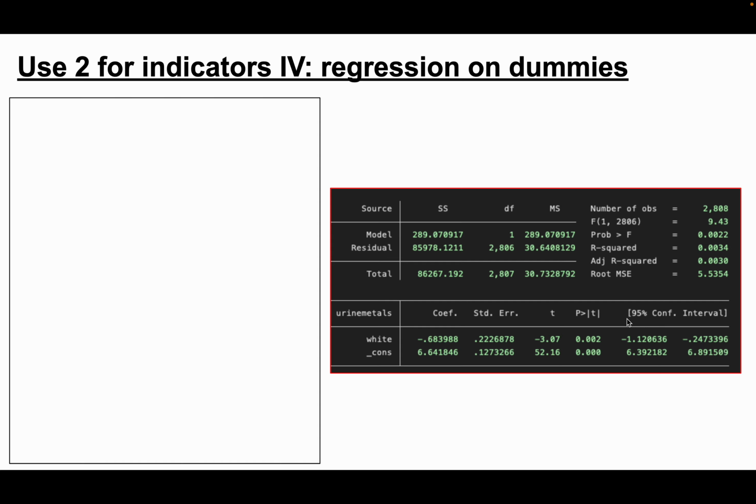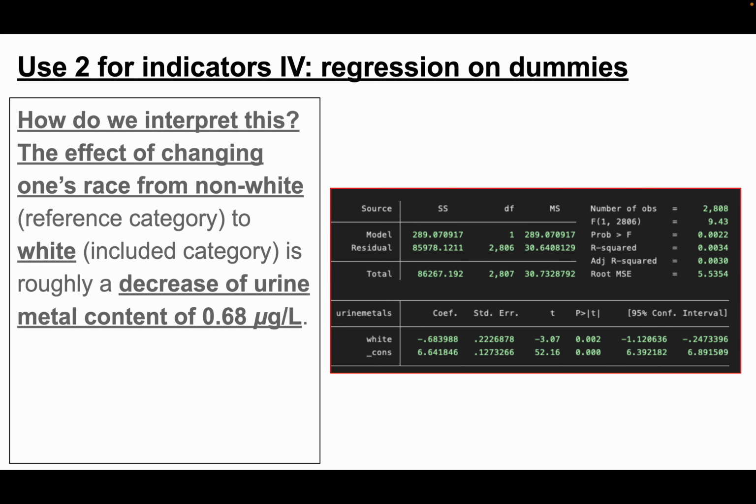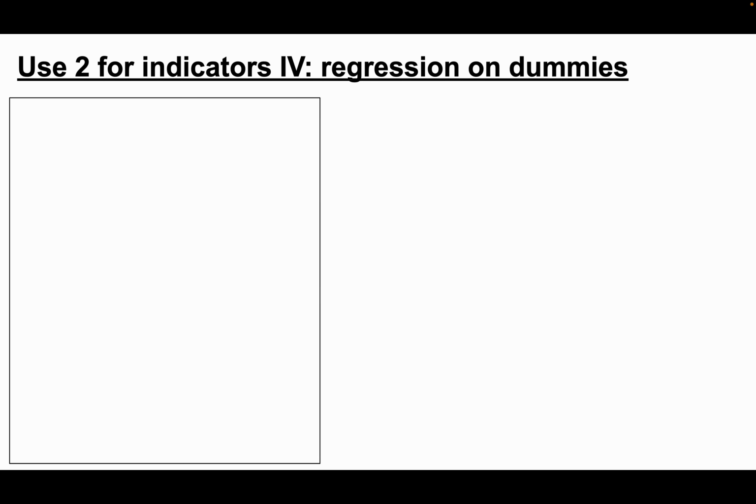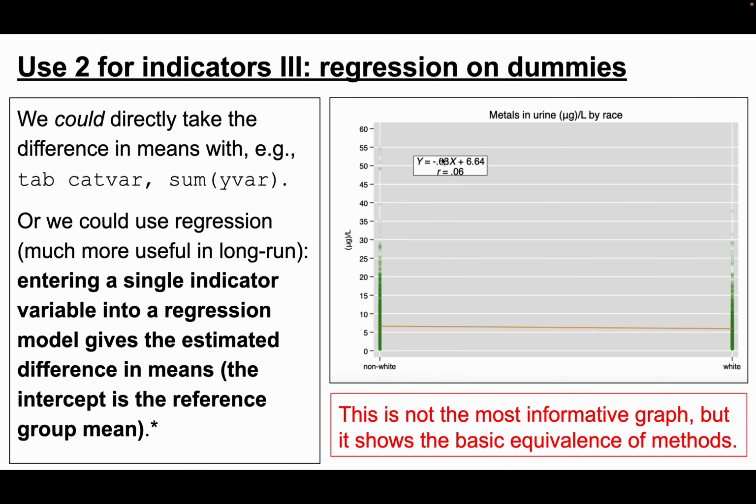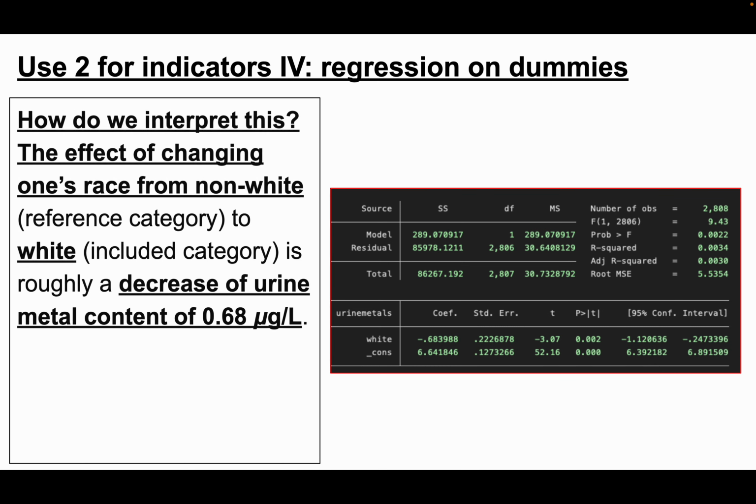So notice that before, let's go back and look at the numbers one more time just so we can prove this. Remember, here was our regression equation. It was negative 0.68x plus 6.64. Low correlation, but that actually makes a lot of sense here because we don't have much variation in the x. So this isn't a big deal. Again, the point at higher levels is to enter this into a regression analysis with many variables. So how do we interpret this?